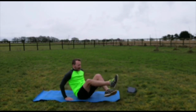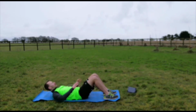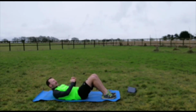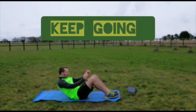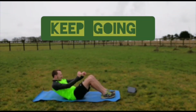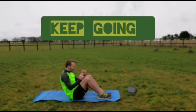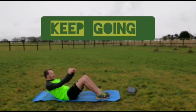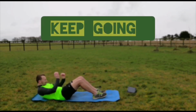So down we go. Remember the sit-up. You can start with your hands on your hips and push up to your knee, or if you'd like to, go all the way through into a sit-up. Okay, ready, steady, go. So 1, 2, 3, 4, 5, 6, 7, 8, 9, 10, 11, 12, 13, 14, 15, 16, 17, 18, 19, 20.